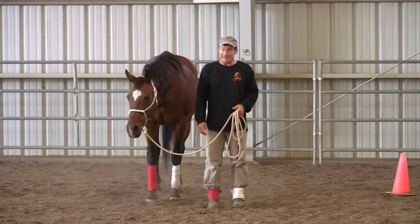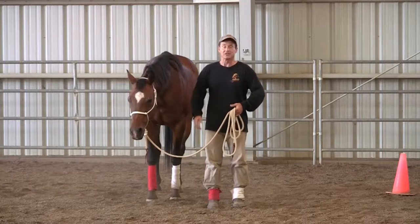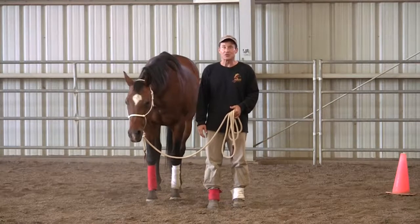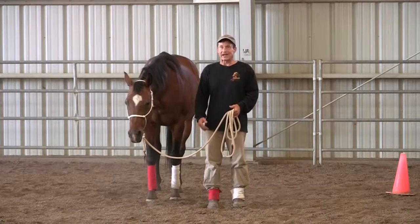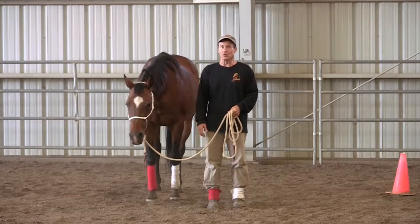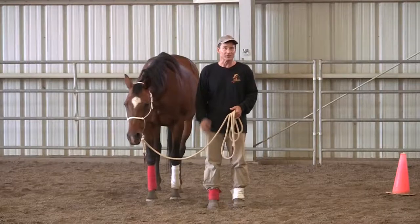So the goal of these exercises is to stay with the fours, but remember, when you switch it, you'll have to do your little skip step or your half step in order to get in time with those fours again. And when we get to the riding section, we'll talk a little bit more about the hindquarters and how they're being affected at each gait as well, because it will be different from walk to trot to lope or canter.